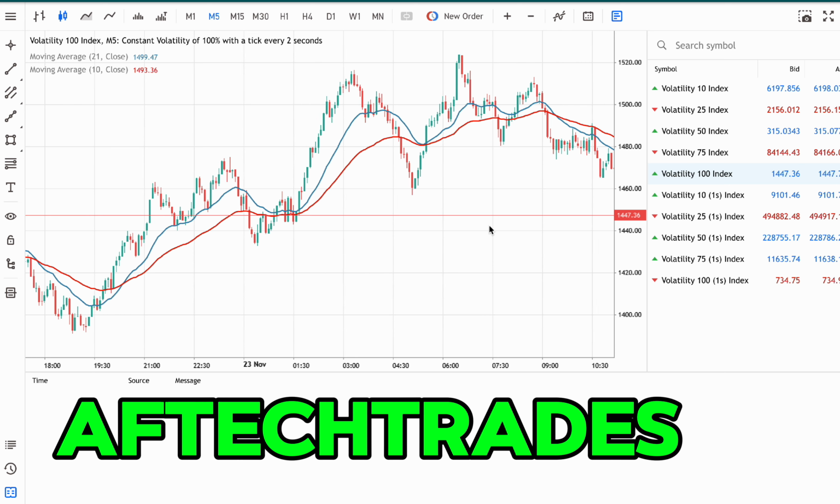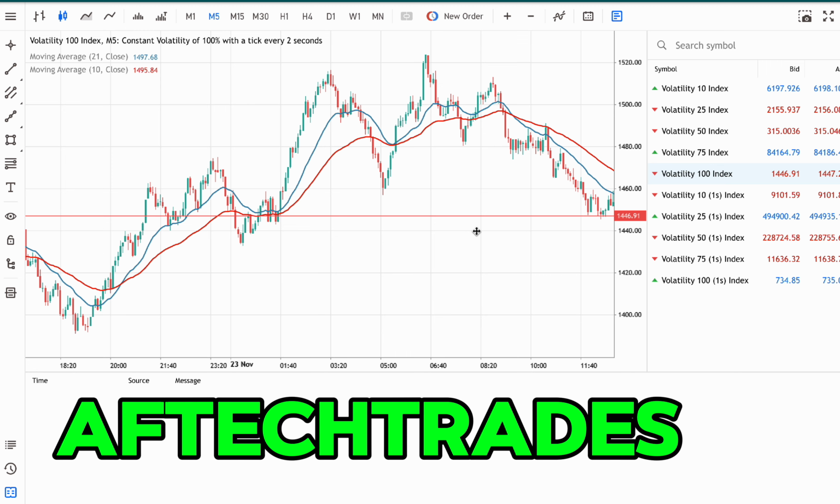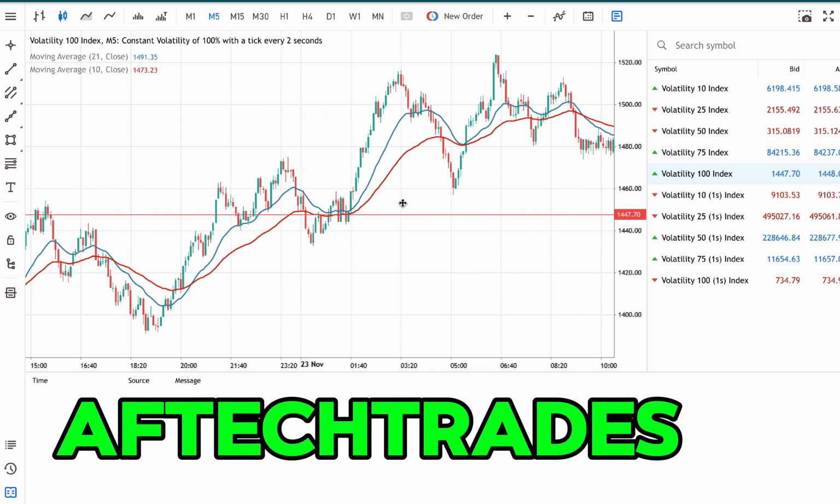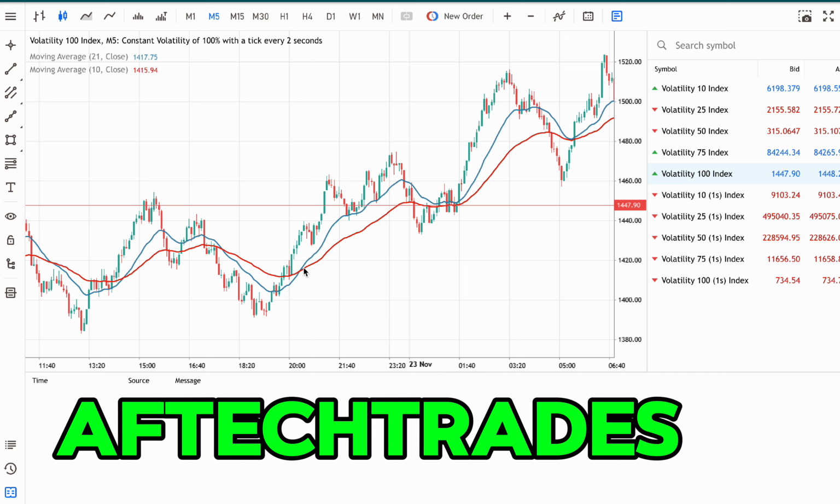Now how do you trade this strategy? Simple, very simple strategy. You wait for a cross of your 21 moving average below your 50 moving average in a downtrend. If you want to enter for a short, this signifies that you are to enter for a short position right after the crossover. Then if it is a buy, you are looking for a long position, you wait for it to cross. Your 21 moving average must cross above the red line, then you go in for a long.